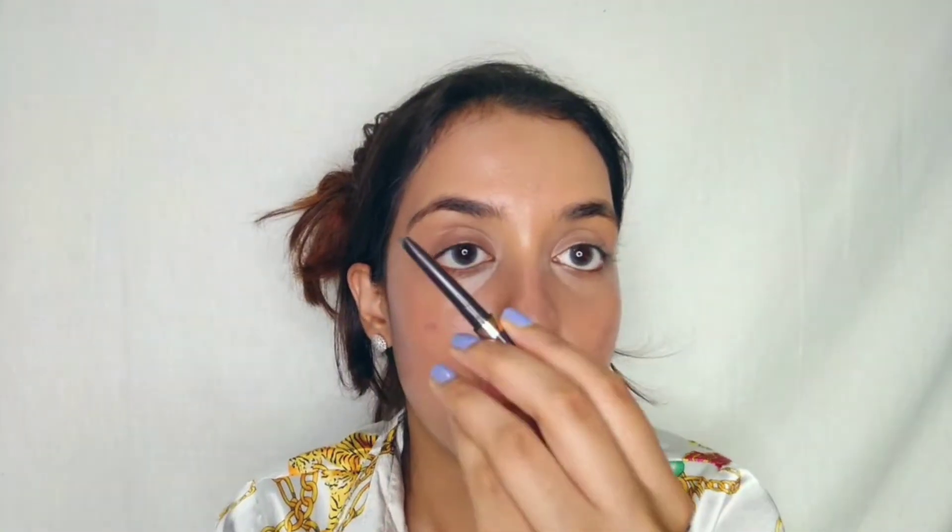Next up I'll use a blush. This makeup is going to be very quick and easy. The blush is from Blue Heaven in the shade Roasted Berry. Then I'll use this eyebrow pencil from Insight — one of my favorite eyebrow products. I'll comb my eyebrows with the spoolie side first and then fill them in with the brow portion.